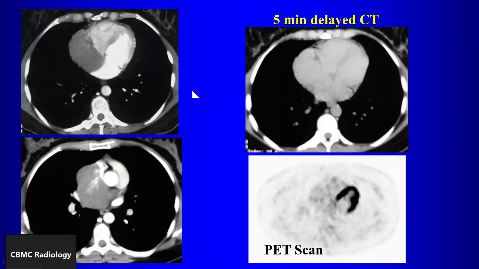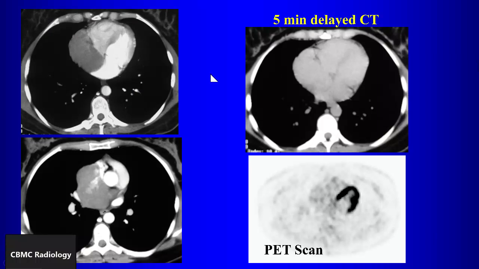Here's our initial CT, here's a 5-minute delayed CT, and here is a PET scan. There's nothing worrisome because the PET scan is not really. Okay, so first of all, you don't have much metabolic activity within this, so it doesn't seem to be an aggressive lesion, right? So it was bright on T2, and what else can we say about the CT imaging here? What happens to the tumor on the delayed images? Yeah, it disappears, and the reason it disappears is because it's become iso-intense, iso-attenuating to the blood pool, right?